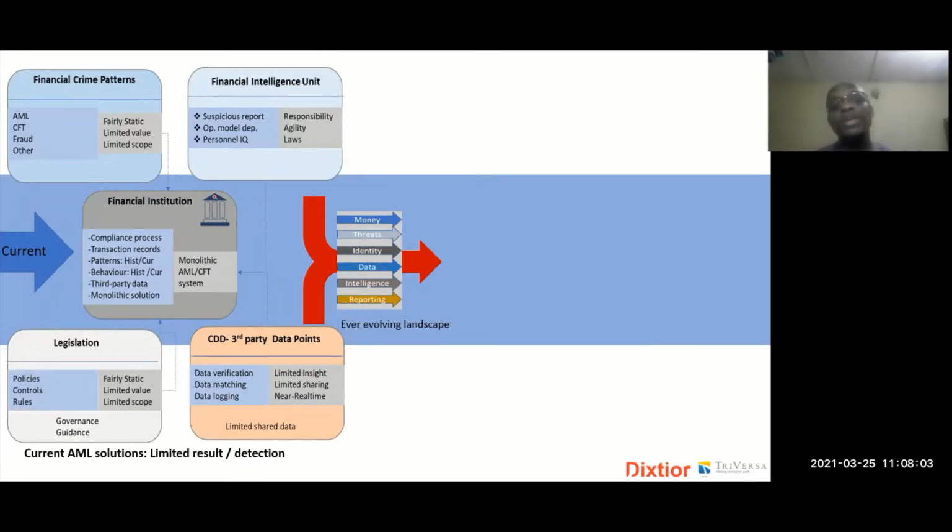We need to move away from it for a number of reasons. The landscape in which we are conducting anti-money laundering is also changing very effectively. Money is no longer just cash or financial transactions in a bank. We're now talking about digital currencies, so anti-money laundering needs to stretch to cover those scenarios. Threats are also increasing, not just from the layering of the old days but from new payment service providers and from new mechanisms in which people can open accounts. So the AML solutions need to evolve.